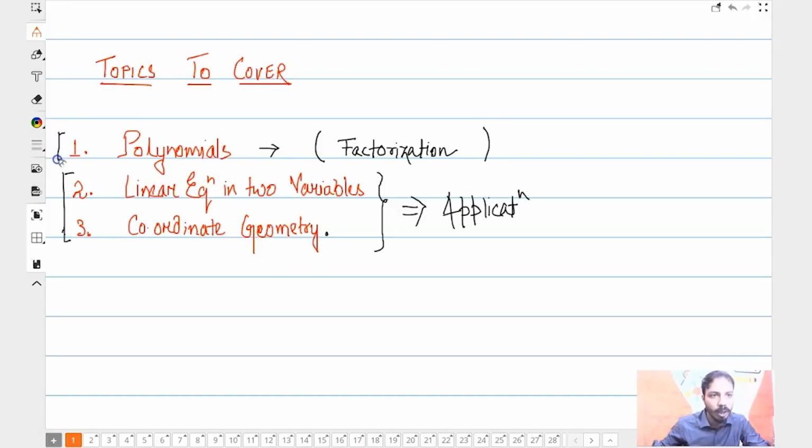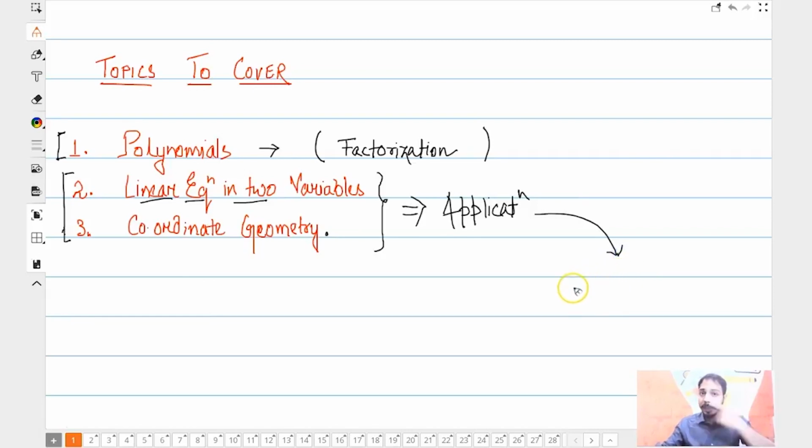Algebra is, no doubt, important, but in algebra you will be gradually increasing your concepts, whereas this has a direct application. Okay, for example, linear equation in two variables can also be told as one of the topics of algebra. Of course, this is algebra, but then this application we can drive towards geometry.